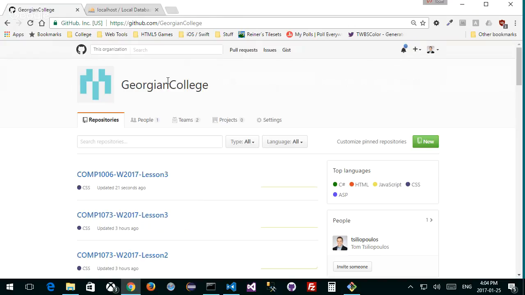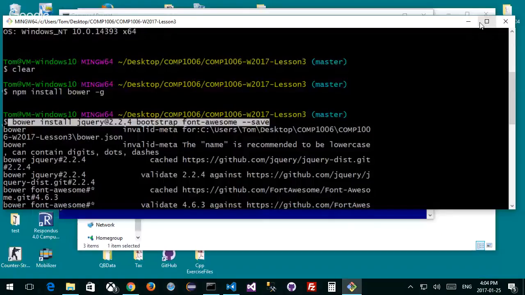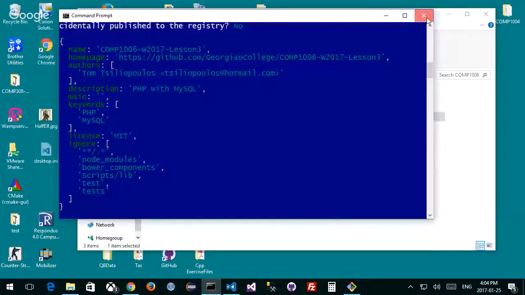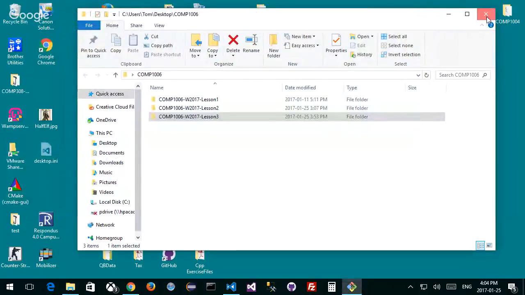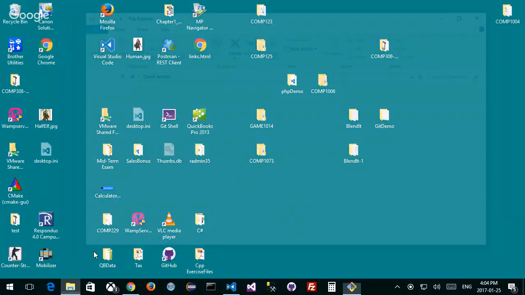Great. So I've got that done. And I want to test it locally. I want to test it in my little server, my WAMP server. And there's a couple ways I talked about doing it last time. I'm just closing some of these windows off. One way was going into my folder. This is the way you can do it.